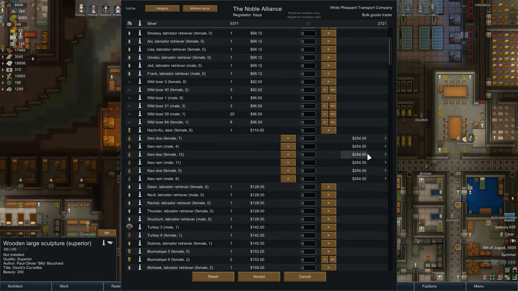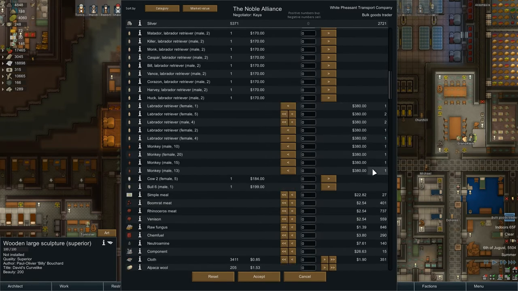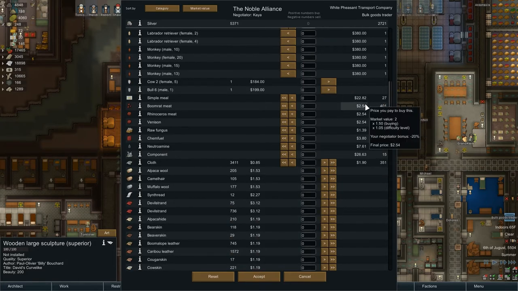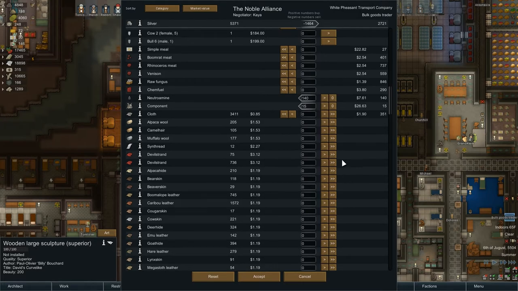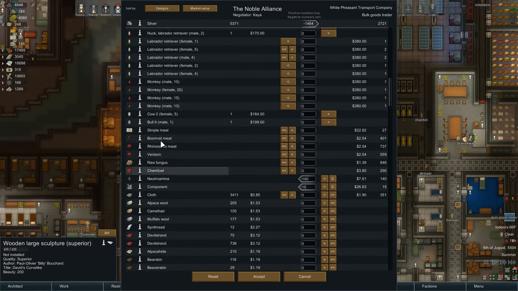Okay, so they have ibex to sell. They have monkeys and labradors to sell. They have simple meals, foods, raw fungus, chem fuel, Nutramine. They have 15. We'll take it all. That's not that much. We've still got a pretty good load, but that's fine. Components? Yes. That was the components. Oh, Nutramine, 140. There we go. If we took all that, what would it be? A bunch. We'll leave that for now. We'll think about that. Depends on if they have any medical, which would be where the Nutramine is.